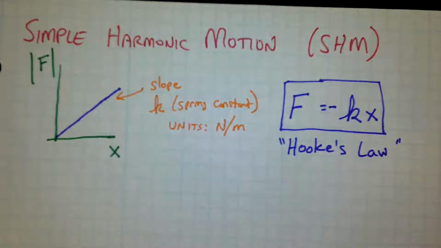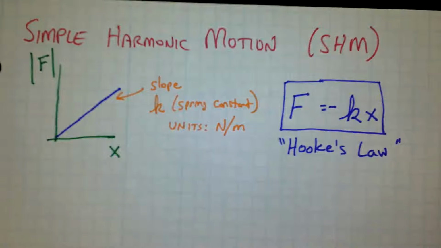All right, now the next thing is we can use Hooke's law to explain why this thing undergoes simple harmonic motion. When I say simple harmonic motion, I'm going to give you a more precise definition in a second. What I'm referring to is how when I hang this mass from this spring and I start it, it just goes back and forth forever, right? This turns out to be a direct consequence of Hooke's law.